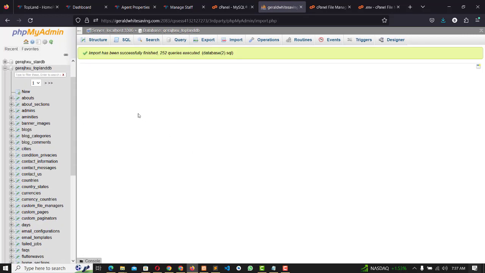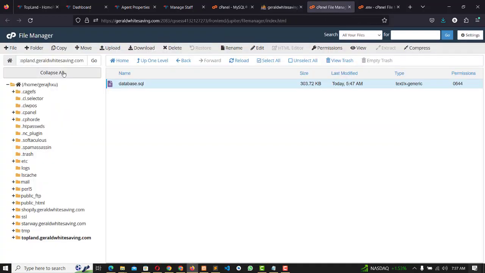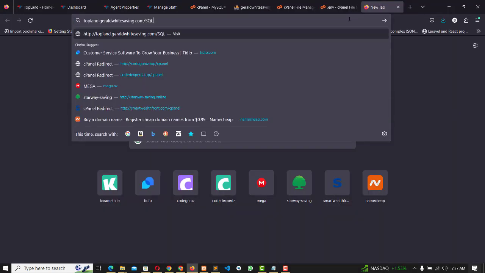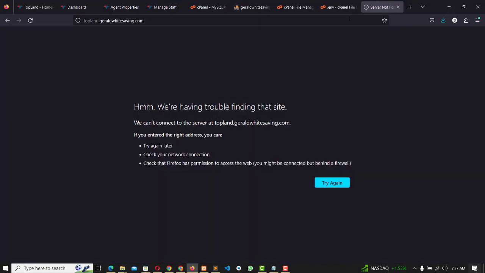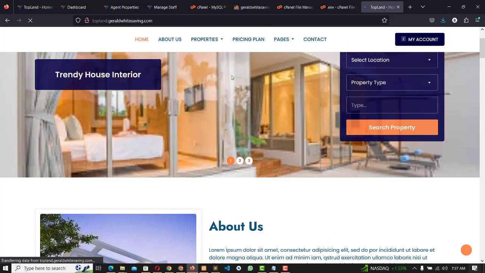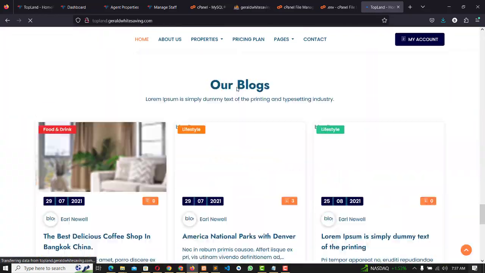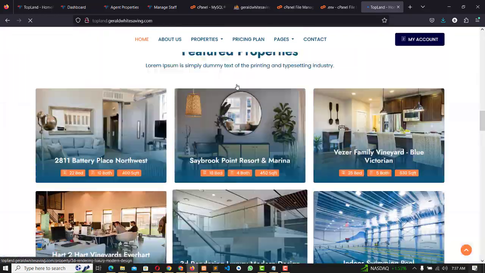Now your database has been imported, so everything should be done now. I'll click on the link to view it on the browser and see if everything works well. Wow, awesome. You can see right now everything works well.